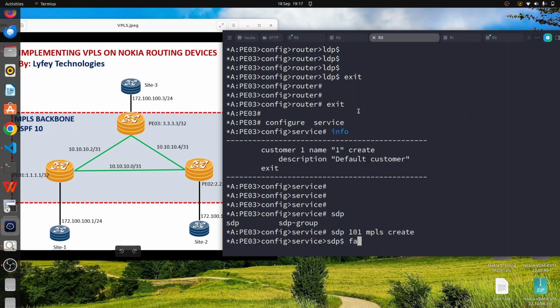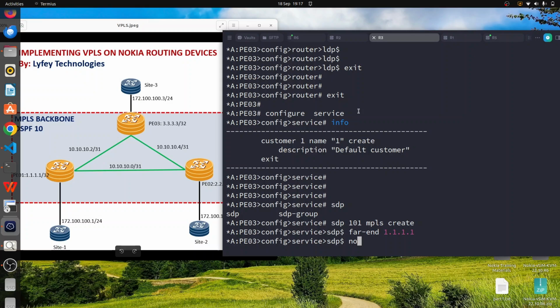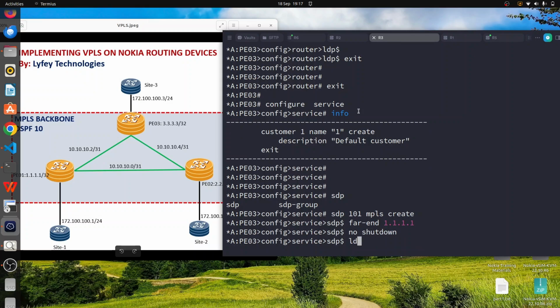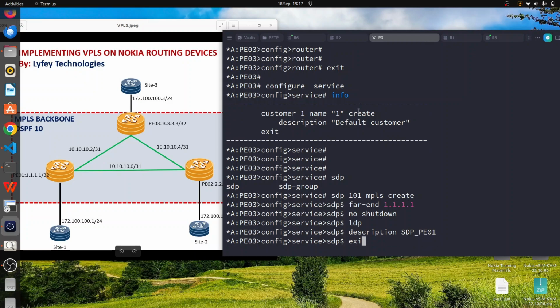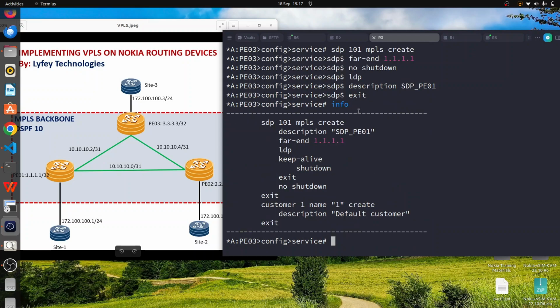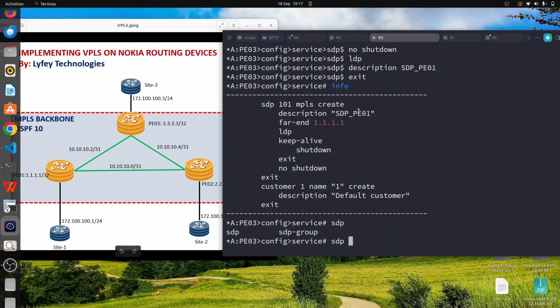So we need to give it a far end of 1.1.1.1, no shutdown, and then give it LDP as the signaling protocol. Give it a description SDP to PE01, exit info. We also need to configure another SDP to 102.